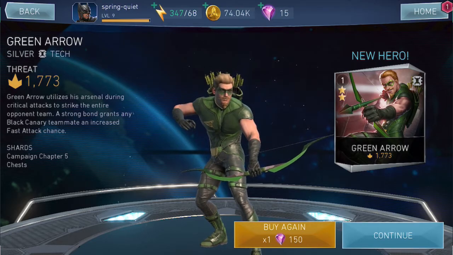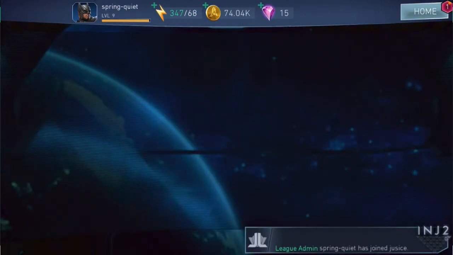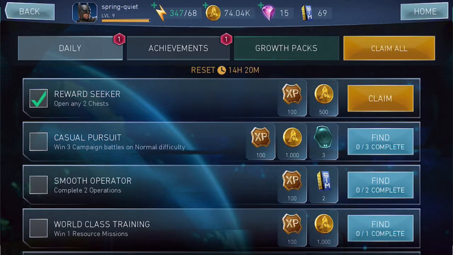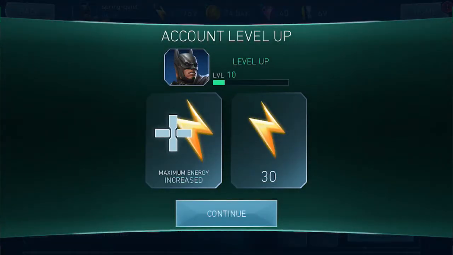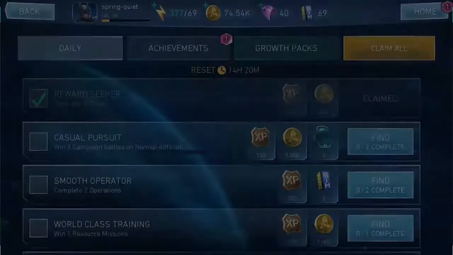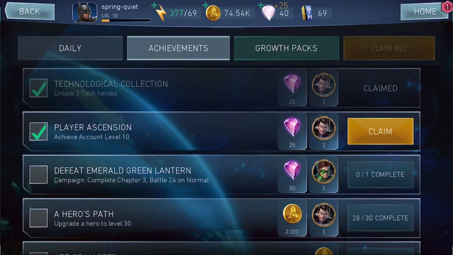Let's see what we can do today. Oh, we actually had unlocked a few things. I'll be honest, I actually didn't notice that. Let's see what we got for claim all. Account level up. We're at level 10. Awesome. But I don't know what we could do at level 10, so it's not really that much use to me. Achievements. Oh yeah, reach level 10. That was what we were going for.